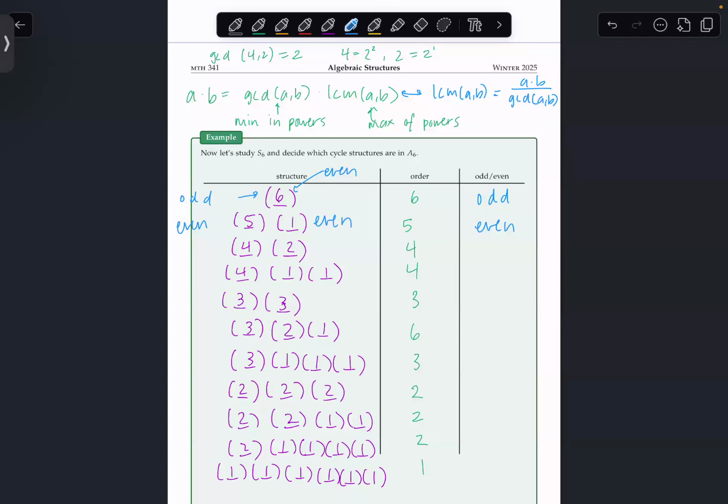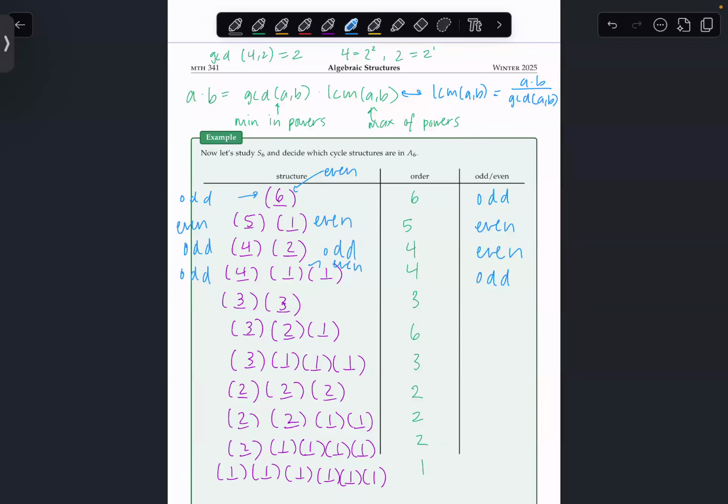Okay, what about my 4 and 2? Both odd, which tells me what about their product? Yep. What about 4, 1, 1? Odd, and then both of these are even. What does that tell me about the full product? Just odd. Again, I can think of adding 2 evens and then adding an odd. What should you get in those? Or I can think 0s and 1s mod 2 instead.